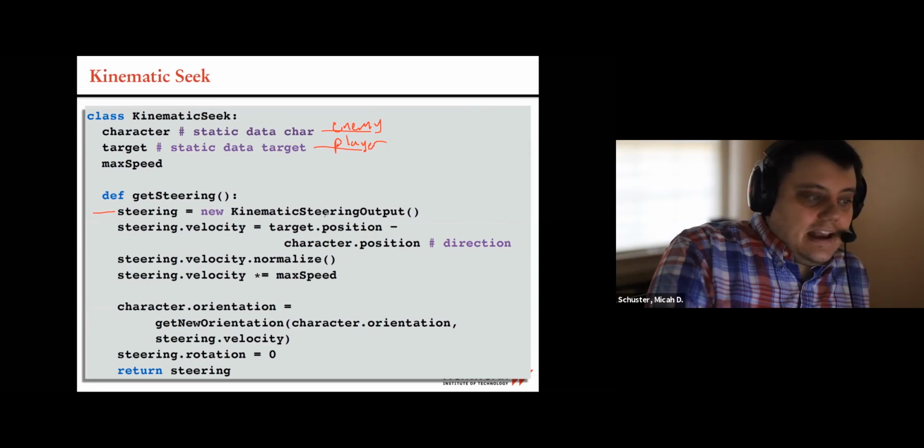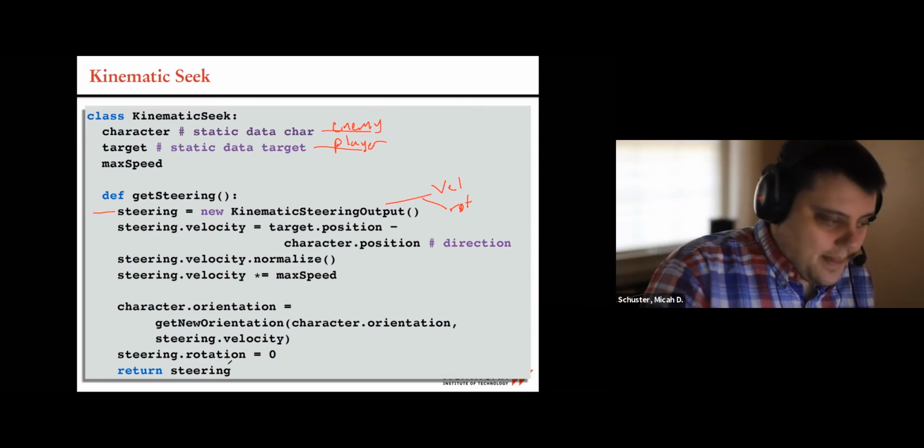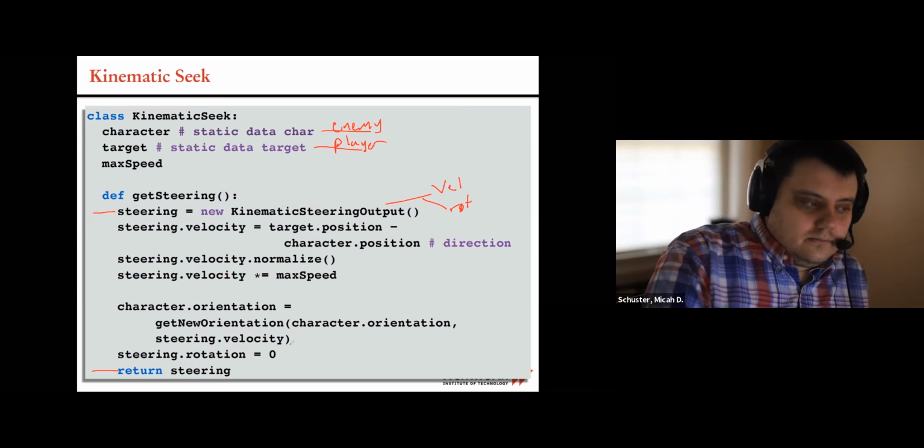So I create a new kinematic steering output. Remember, this contains a velocity and a rotation. And I'm going to fill that in and then return that steering. All right, so initially I'm going to set the velocity in my steering to target position minus character position.